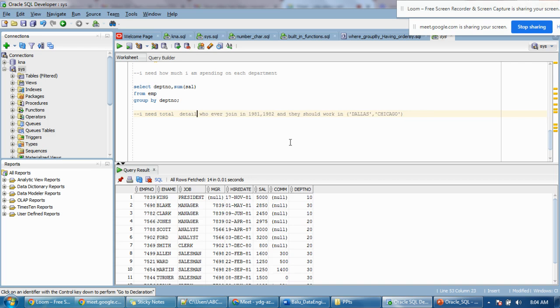We'll see that after. Details of whoever joined in Dallas and Chicago in 1981 and 82. Everybody understood this question, right?